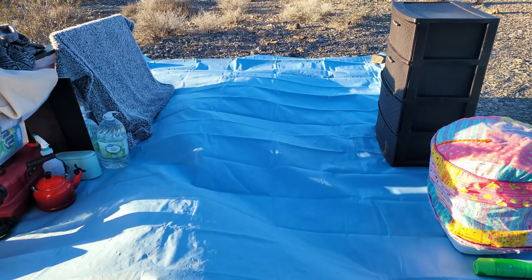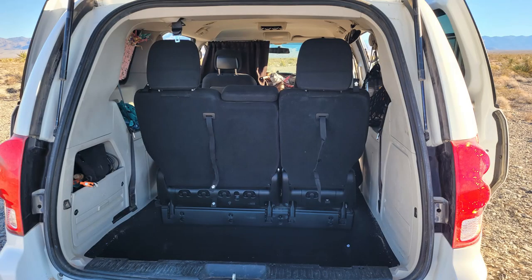It didn't work. And let me tell you what I did. I got to Pahrump, which I ended up really enjoying, in spite of the fact that the town is not attractive. It is super convenient. So I went to Pahrump, I got a big tarp, I took everything out of the van, and I pulled up those two seats. The back of the seat itself is very inclined. It is not horizontal, it is super inclined. So I had to put something in that space to hold the mattress in a horizontal way.